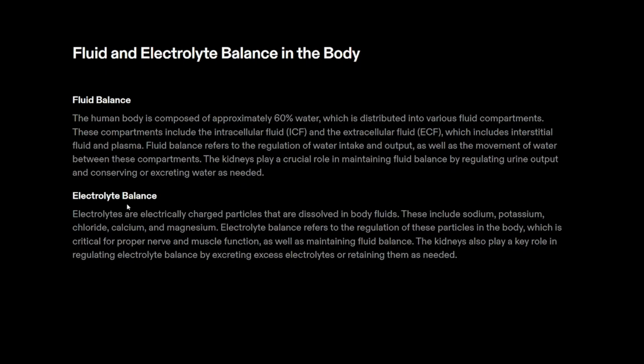Then, coming to the electrolyte balance, electrolytes are the electrically charged particles that are dissolved in the body fluids that mainly include sodium, potassium, chloride, calcium and magnesium. This electrolyte balance helps to regulate the particles in the body that is critical for proper nerve and muscle function, which helps to maintain the fluid balance. In this case also, kidneys play a major role in regulating the electrolyte balance. Thus, it helps to excrete the excess electrolytes or, whenever needed, retain them.